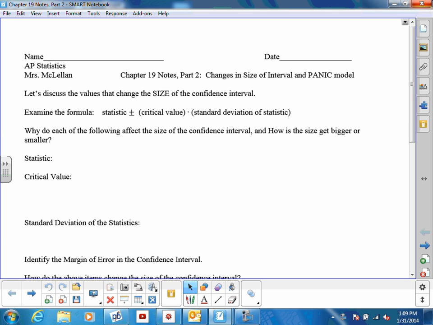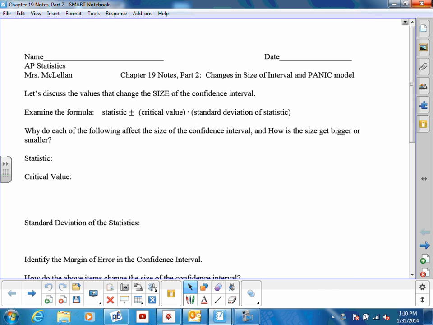As we discussed earlier, a huge interval is going to be pretty useless. Okay? It's really easy for me to say, hey, you know what? I am 99% confident that the proportion of vanilla ice creams that our students have is between 2% to 98% of the ice creams they eat. So that's useless. That huge interval is useless.